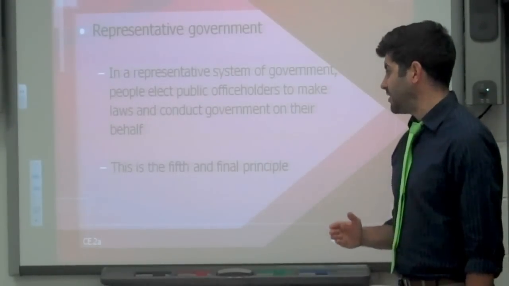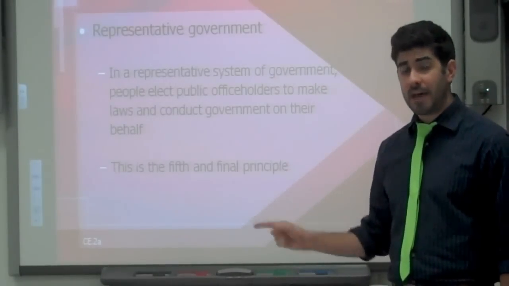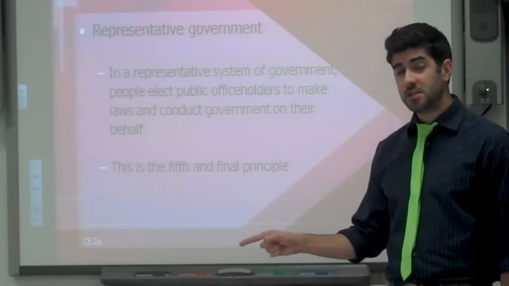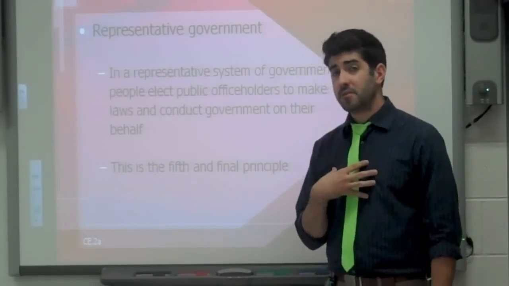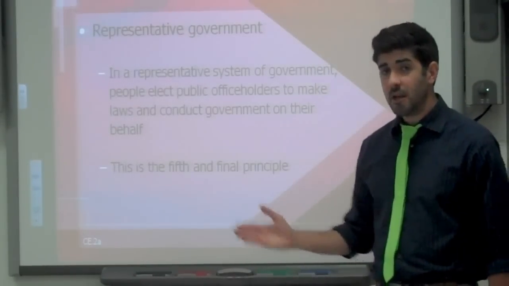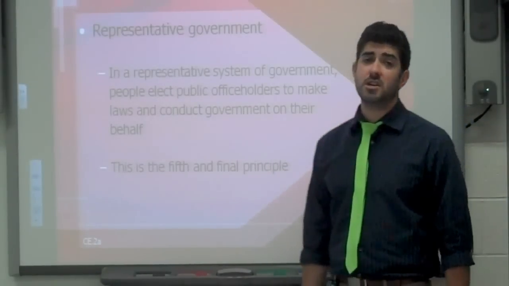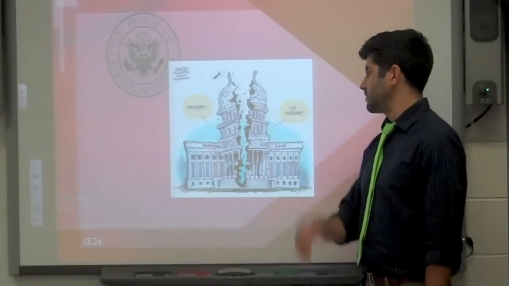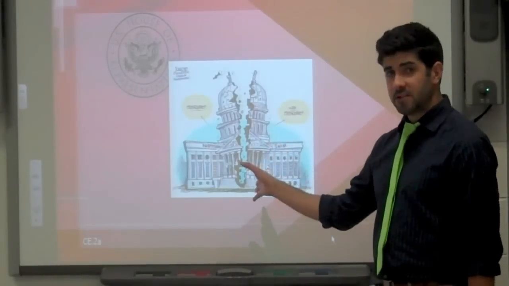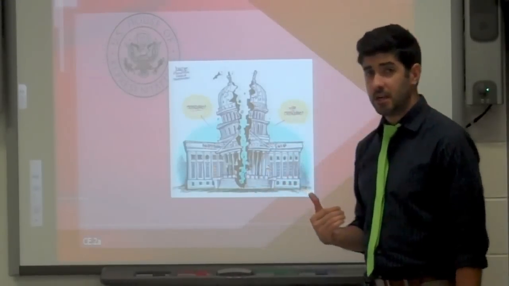Instead, we have a representative democracy where we elect people to serve on our behalf and vote in Congress based off the wishes of the people. If the people feel that a member of Congress has violated their trust, every 2 years a member of the House is up for re-election. Every 6 years, a senator is up for re-election. And again, if we feel the government is broken, we can change that direction in a representative government.